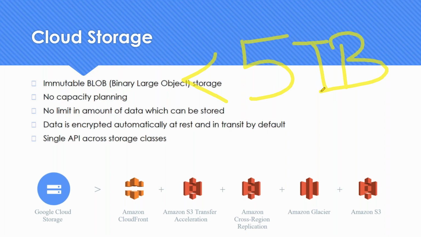But since currently not many organizations have one single file of this size, Google has put this as a limit. AWS has also put the same limit. But I heard if the files are from space research and all, you can have this kind of size. So in that case, you have to split it. Maybe if one file is 6 terabytes, you divide it into three, or make it 4 and 2, something of that sort.